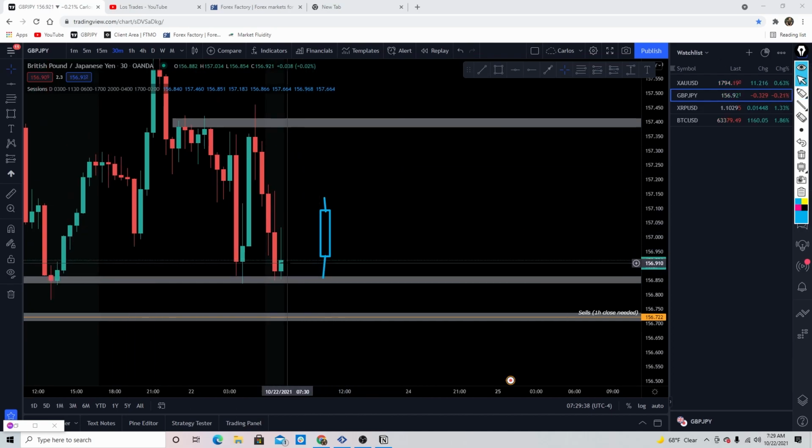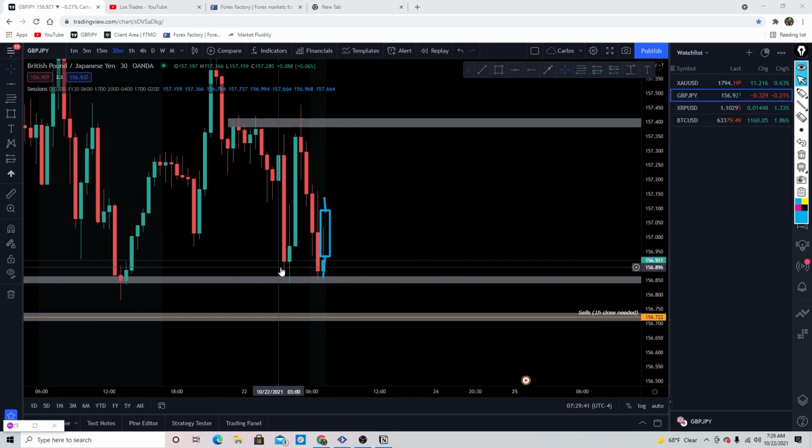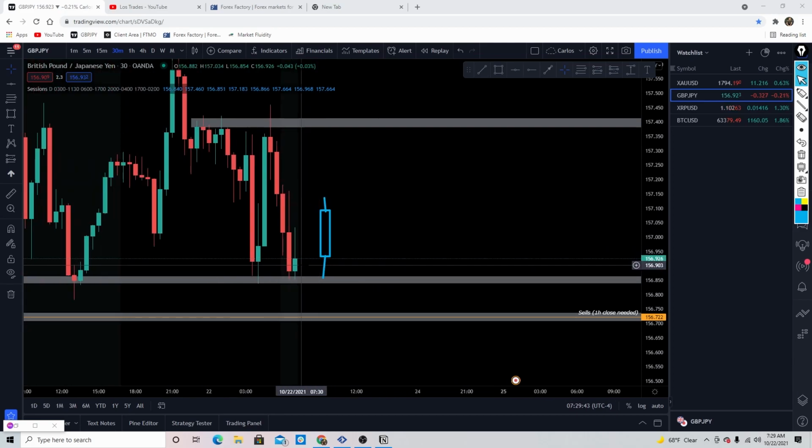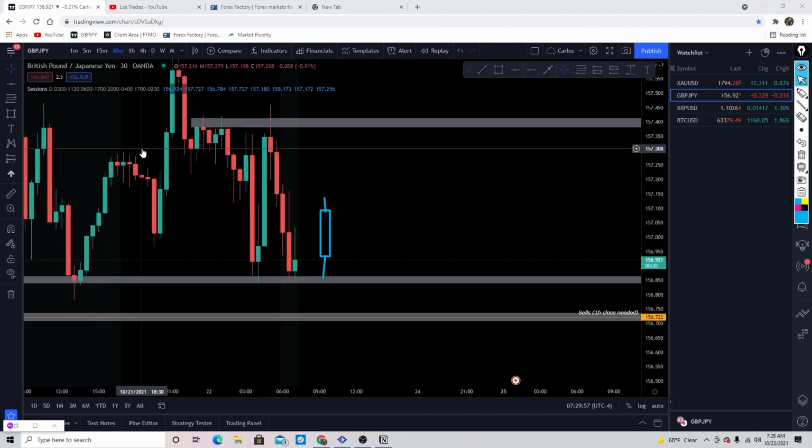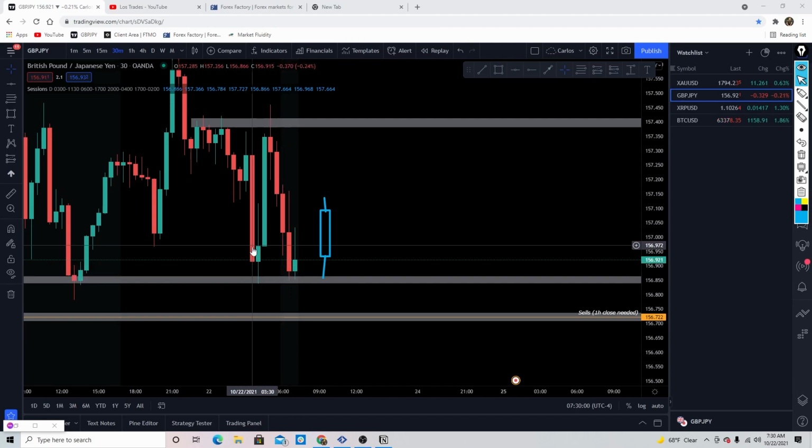As soon as this candle right here, especially on the 30-minute, closes bullish, we've again respected this 156.8, just how I respected it right here and right here. You see, bearish, bearish, bullish, support. If the next candle breaks the high, it continues going up. What do we see right here?